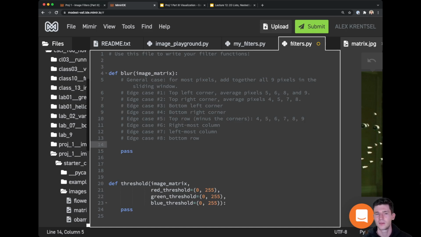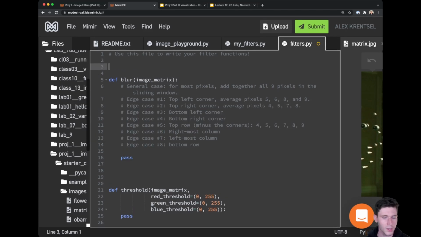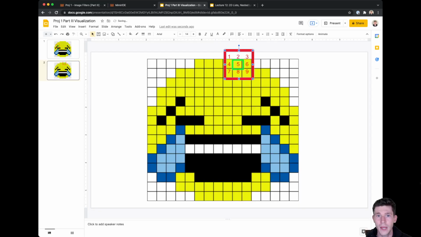But that approach will work, but you'll probably have very long code if you do that. And so I have a slightly different suggestion on how to approach your problem. My suggestion would be this. Rather than having 8 different cases to handle, I would suggest that you approach this problem by making some helper functions. Because really, in all the cases, we always want to add all of the pixels that are valid pixels.